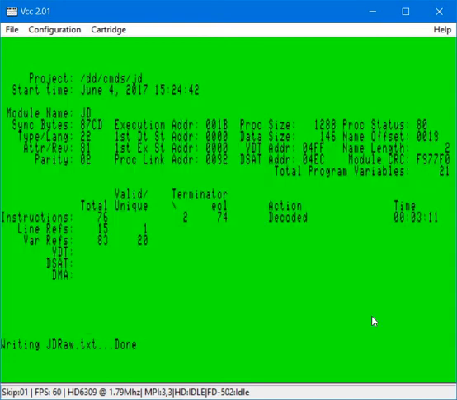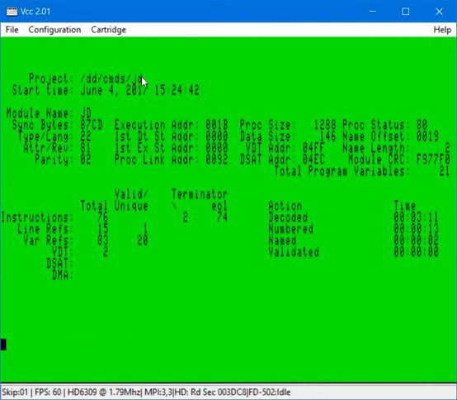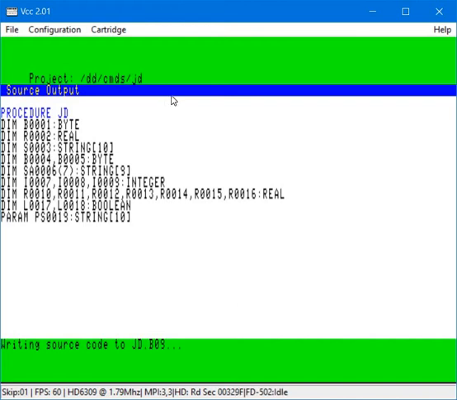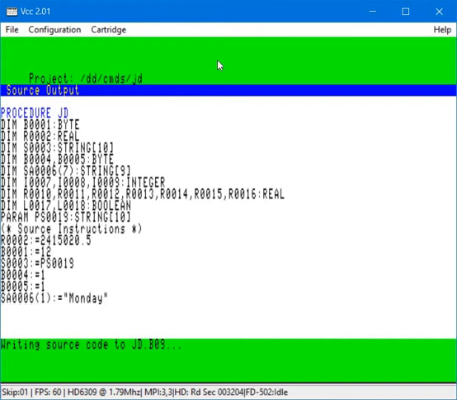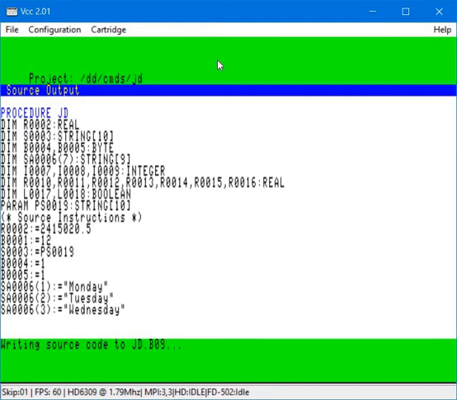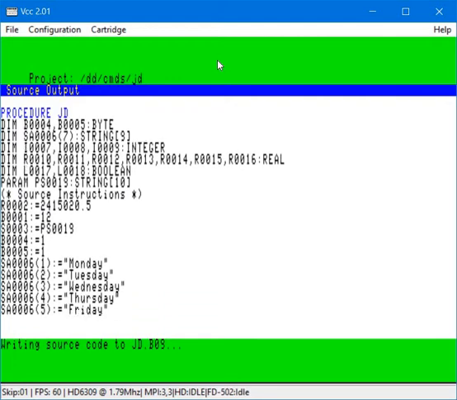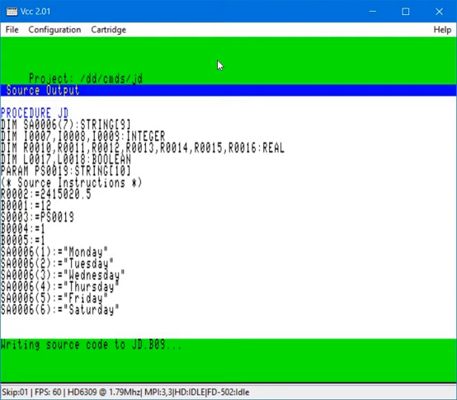Now, I press Enter to continue, and it comes back to here. All the other windows are turned off, so I'm going to use this opportunity to explain this screen. Project is the name of the file or the path list that you specified on the command line. Start time is, okay, I'll have to wait. This is your source code being output to this window and simultaneously being written to the jd.bo9 file.